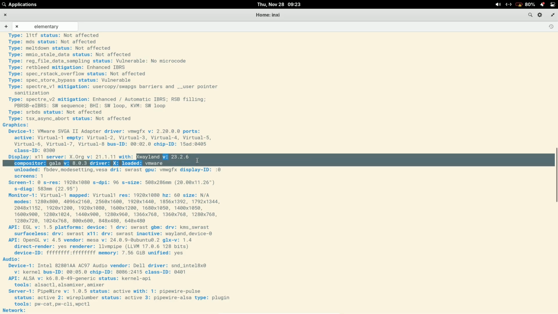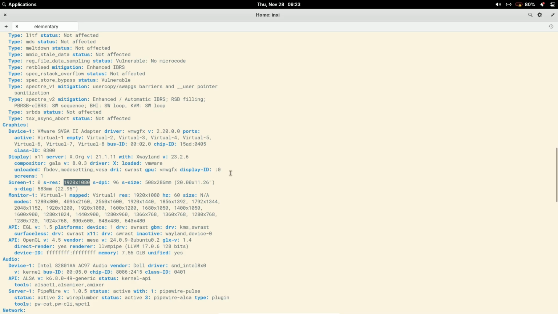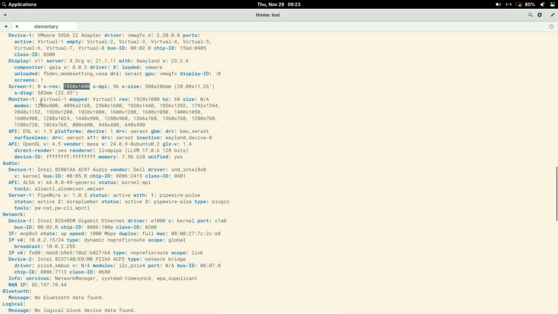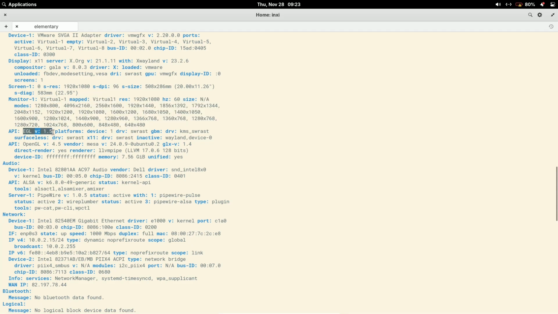With XWayland, there is a way, XWayland version 23.2.6. My present monitor resolution is 1920x1080. There are a lot of available resolutions right here. You can change according to your wish. EGL version is 1.5. About the system requirements of elementary OS, I'm going to show you that also. Don't worry about anything. OpenGL version is 4.5.